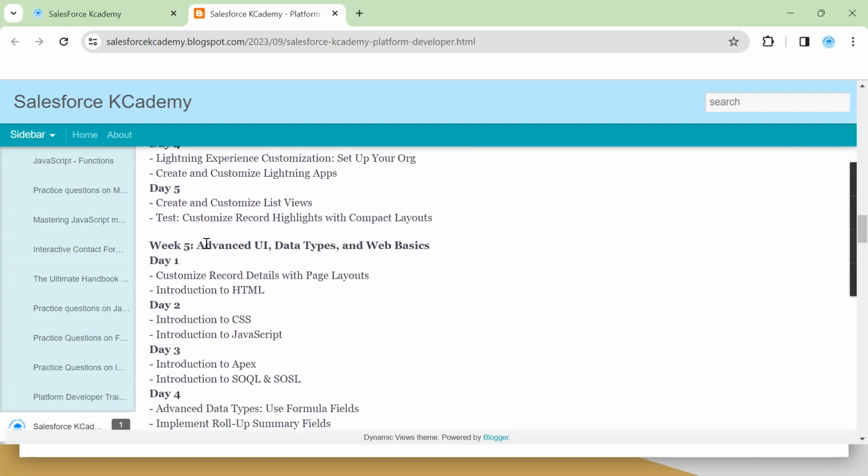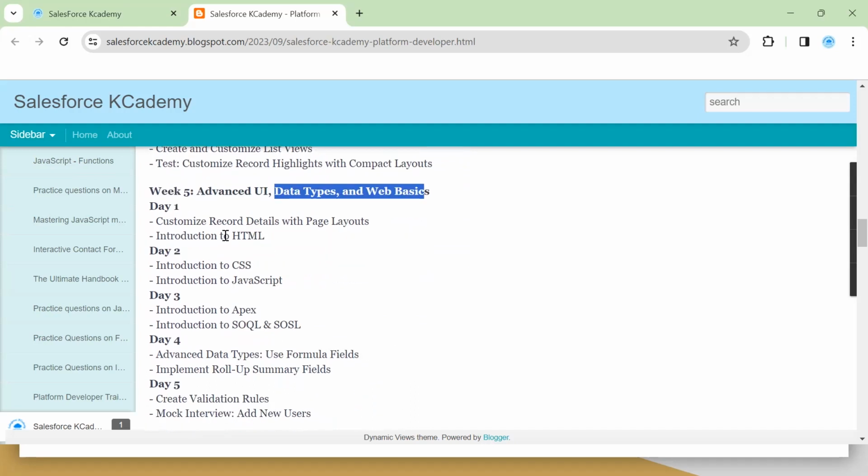Then we have some advanced UI concepts. There is something called web basics and data types, which are nothing but HTML and JavaScript, even including CSS.